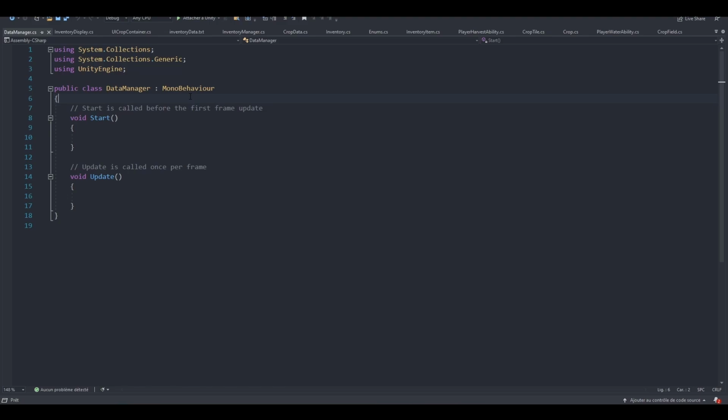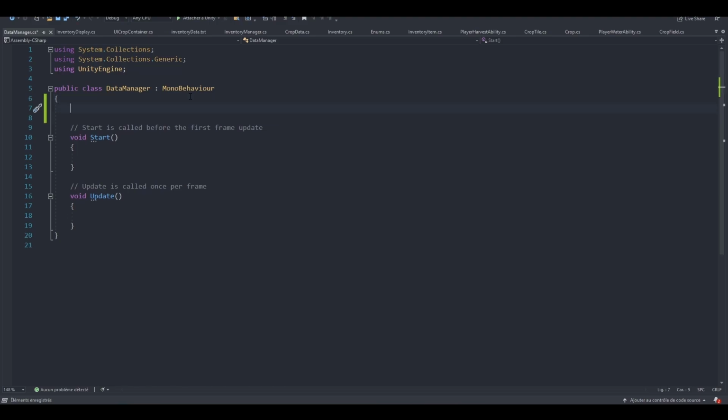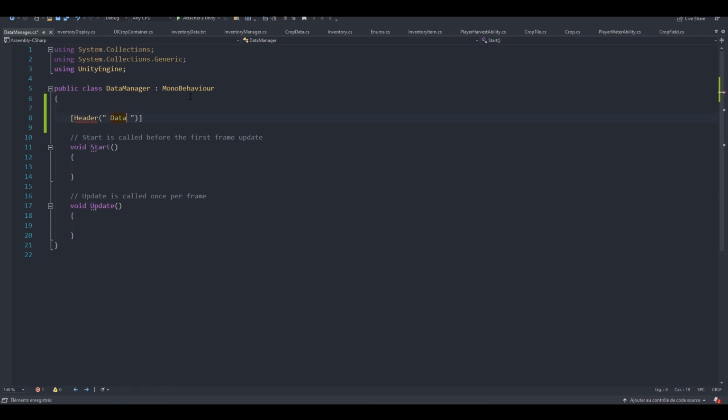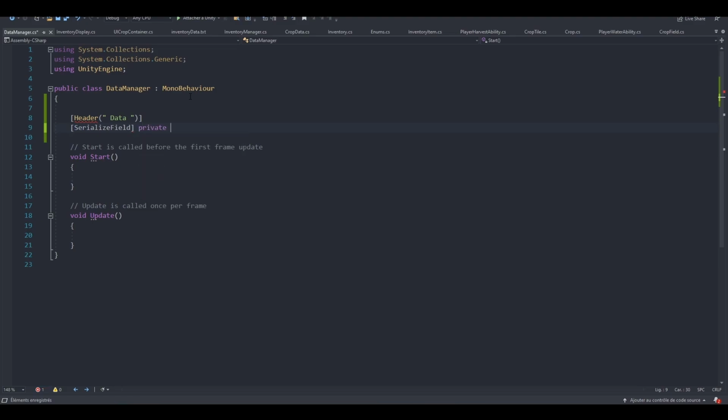Cool. The first thing I want to do is add a reference to all of our crop datas. So let's create a header for that. Let's call it data, serialized field, private, crop data. It's going to be an array of crop data, of course, or a list. You can choose, but it's going to be static. After you've done the game, it's not going to change, except if you make an update, of course, but you can still use an array.